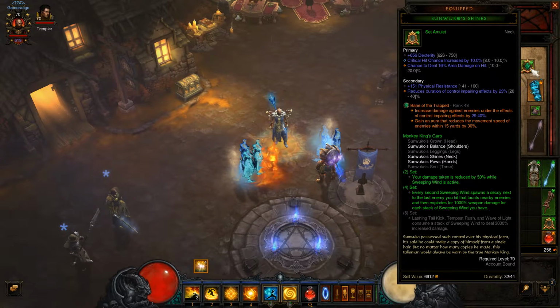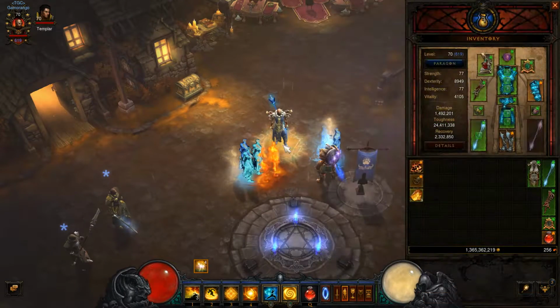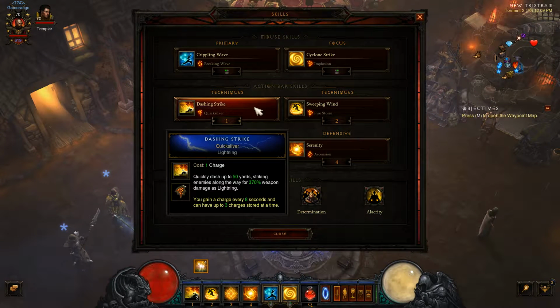And the amulet could probably also be rolled over to fire as well. But I have, again, a crappy one. I'm working on increasing those. It'll just take time. Other skills, Dashing Strike. This is basically your mobility skill. I use Quicksilver just for the extra charge. I find that it's the easiest to boost general speed. I don't use it that fast.